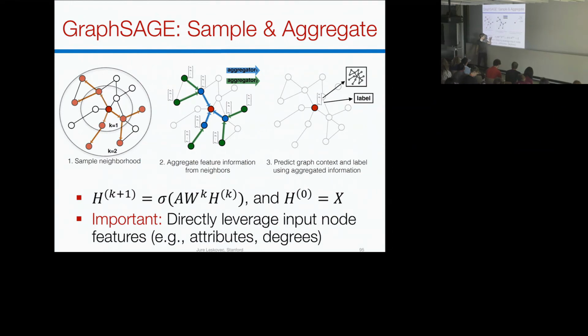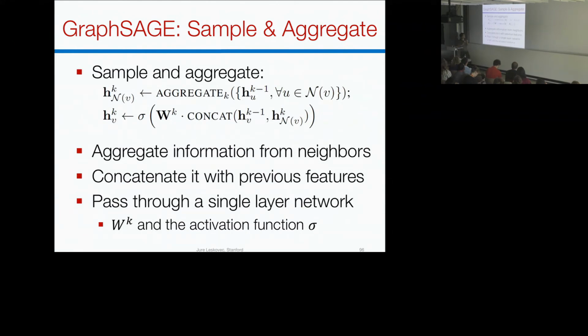Now that I have the next set of features, I can again recursively aggregate them the same way, right? So now I have K1s, and I can go on to obtain K2s and repeat this process. The way this will work is now written out. What do I want to do? I have a node and I have the neighborhood. So I will take the features of the nodes in the neighborhood and somehow aggregate them. You can think about it: let's say we average them together or sum them up, and this will give me the features for that neighborhood. Now that I have features for that neighborhood, I will concatenate them with my own features, pass them through some weight matrix and the nonlinearity to get my new feature vector. And I will do this for every node in the network.